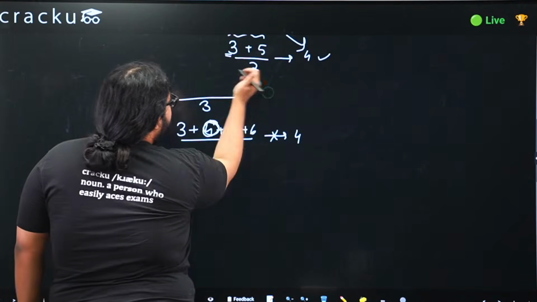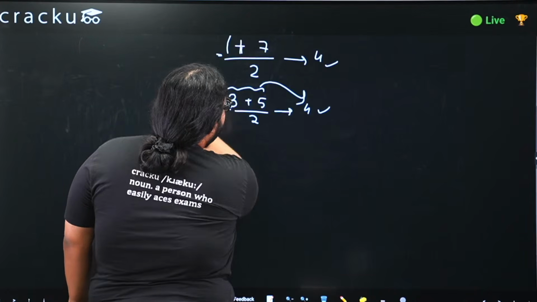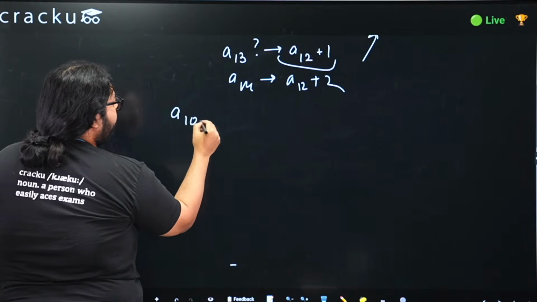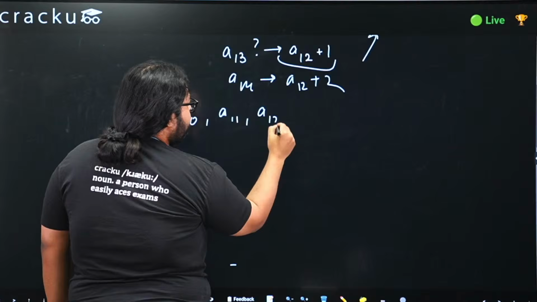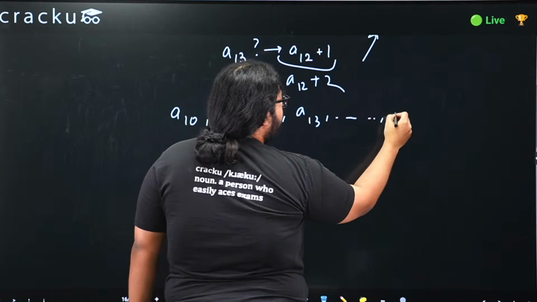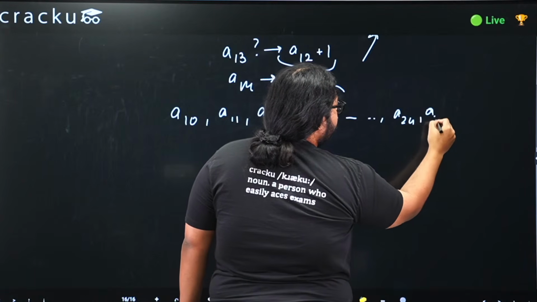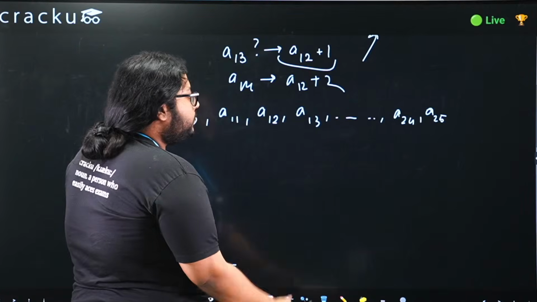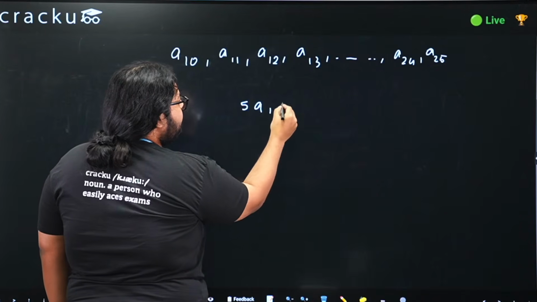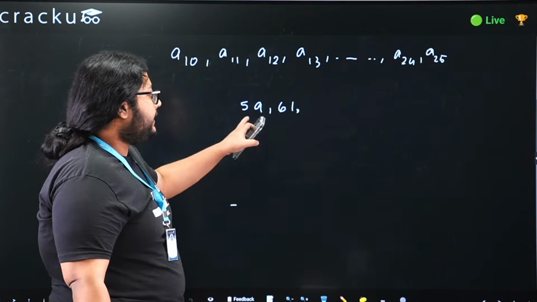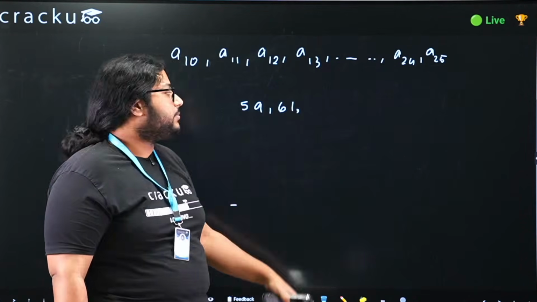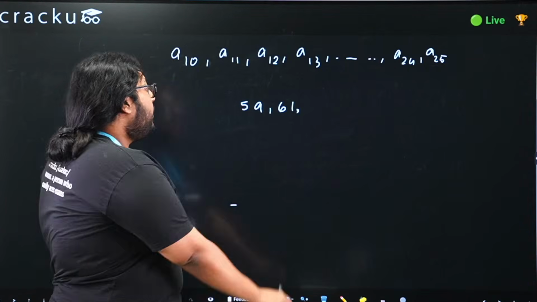So that tells me that for A10, A11, A12, whatever we have to make of these, we can arrange them something like this. We want the average to be 60. So there will be a 59 and a 61 in the mix, because this is an even number of terms. 59 plus 61 should give me a 60.